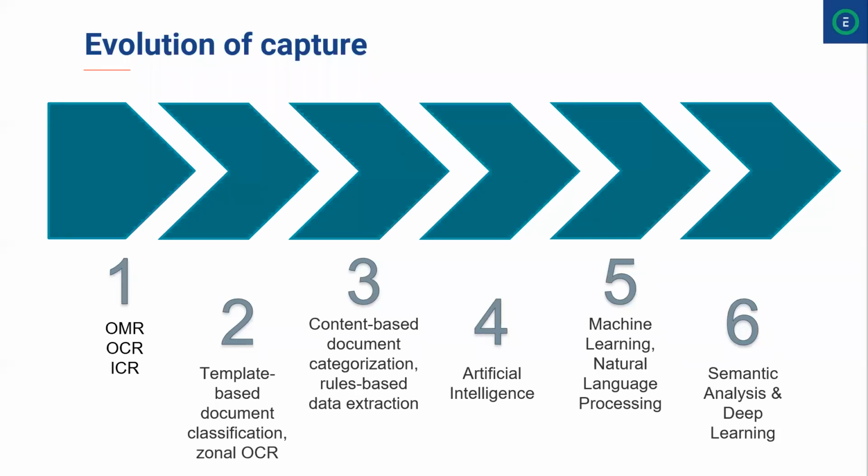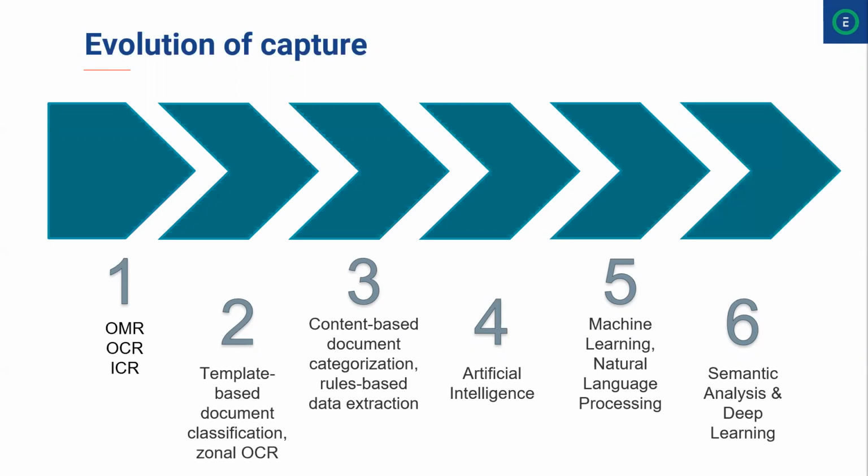Then, with the normalization of the word algorithm as it relates to tech and the escalation of available computing power, AI made its way into the document capture space as well. And this pretty much brings us into present day. Right now, clever companies are investing in the development of machine learning and natural language processing to interpret text on documents and records. And eventually, deep learning will be applied for semantic analysis of language and content, as well as sentiment detection.